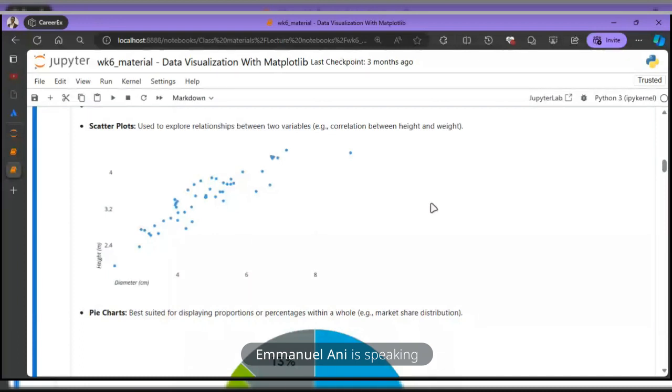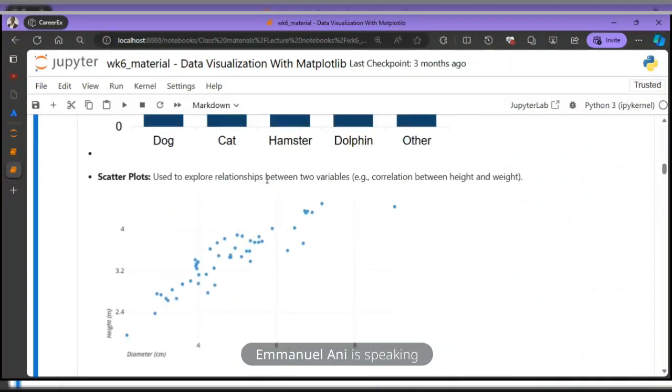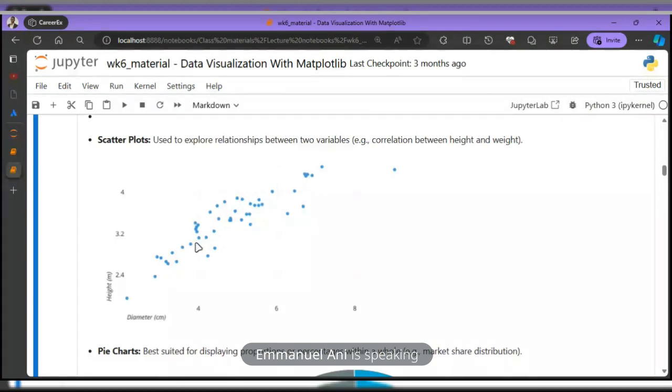In this case, I'm just going to show you how to interpret the scatter plot. A scatter plot has the same thing as other charts. It has an x-axis and a y-axis. The x-axis and y-axis are two numerical variables.